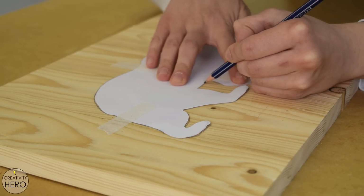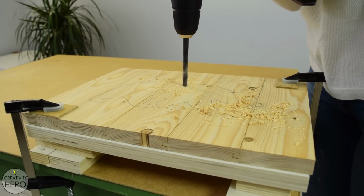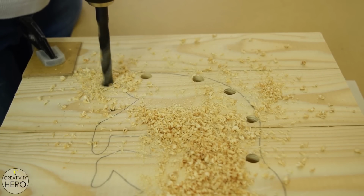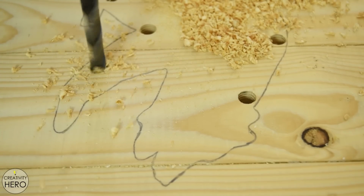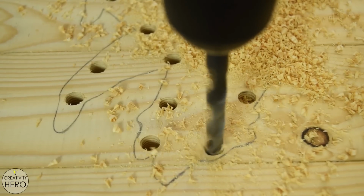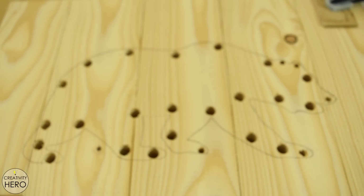because it can easily fall out and ruin the shape that I want to get. I raised the board by placing it onto a few scrap wood pieces, so that when I cut with the jigsaw, the blade won't damage the table surface. To make my life easier, I drilled as many holes as possible with a 12 mm bit, which is enough to fit the jigsaw blade. This way I don't have to make too many curved cuts with the jigsaw.